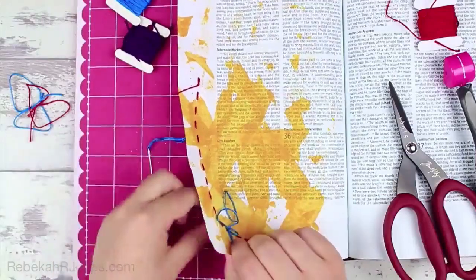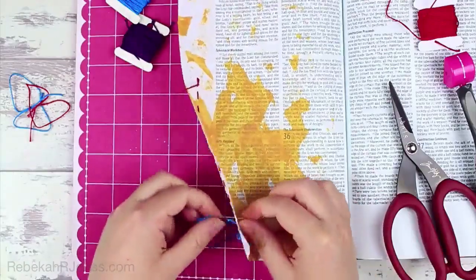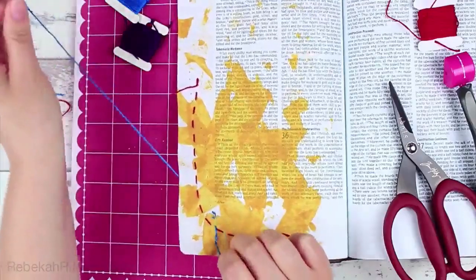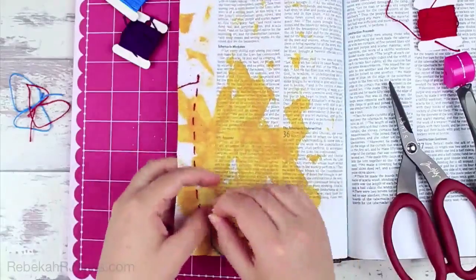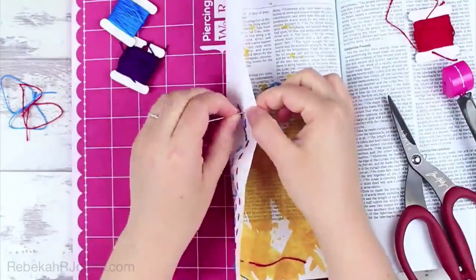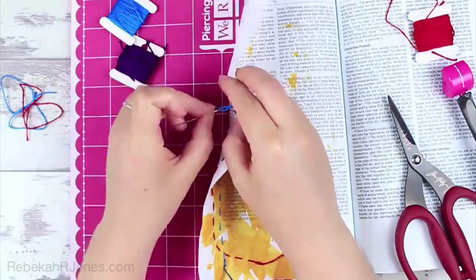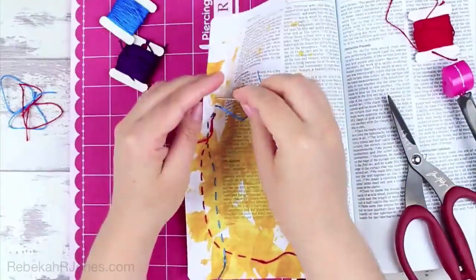As you watch me do this, I'll quickly read to you. Exodus 35 verses 25 through 29 says: 'All the skilled women spun with their hands and brought what they had spun — in blue and purple and scarlet material, in fine linen. All the women whose hearts stirred with skill spun the goat's hair. The rulers brought the onyx stones and the stones for setting, for the ephod and for the breastplate, and the spice and the oil for the light and for the anointing oil and for the fragrant incense. The Israelites — all the men and women whose hearts moved them — brought a free will offering to the Lord for all the work which the Lord had commanded through Moses to be done.'